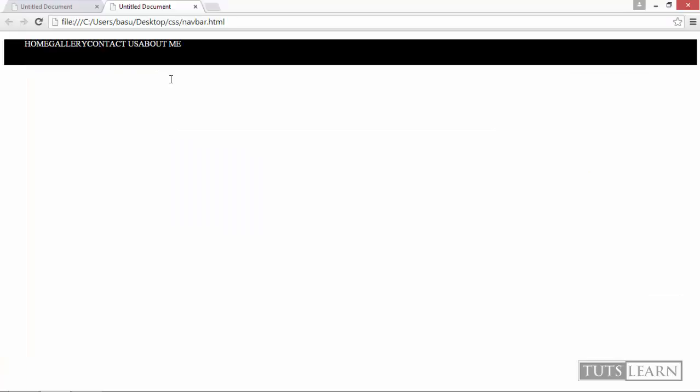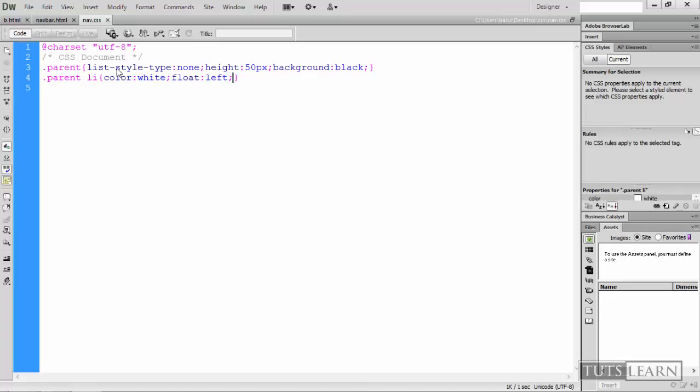What float left does is it basically sticks the elements of our parent class to the left, so they will not come below each other, but they will come side by side to the left.